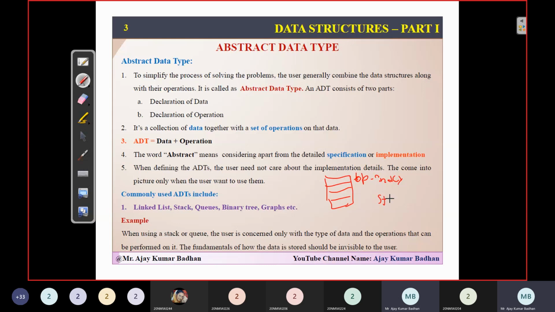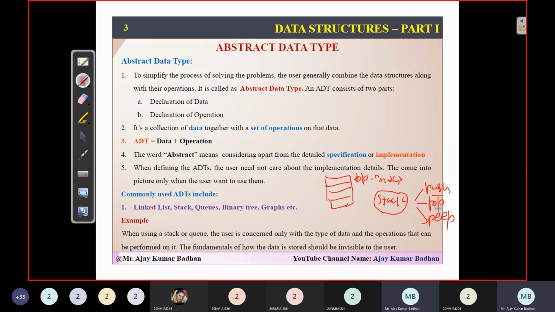So how to add and how to delete for a stack? In a stack, you have operations. It has something called push, then it has something called pop, and then it has another function called peep. So these are the three functions that are going to be used in this particular stack. Push in the sense adding a new element into this stack. Pop in the sense removing one element from this stack. Peep in the sense which element is present in which location. That information is given by this particular function.